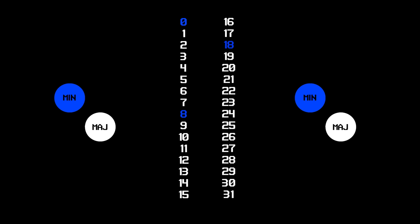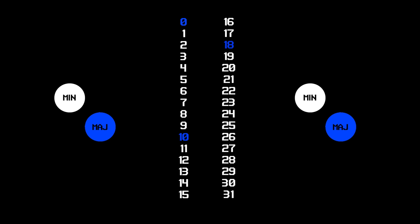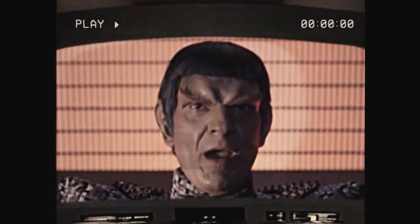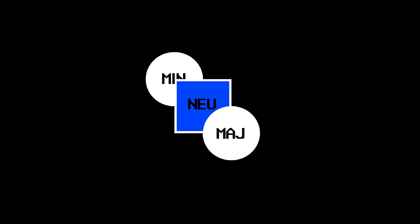If this is minor, and this is major, then what's this? This, ladies and gentlemen, is the neutral chord. We are entering the neutral zone now. Its neutral third houses it ambiguously between minor and major. Kin of both, but distinctly neither.